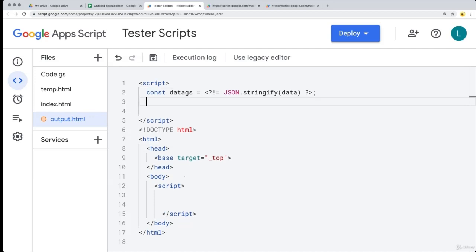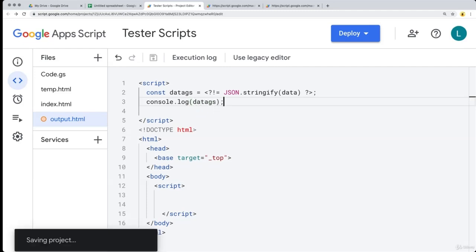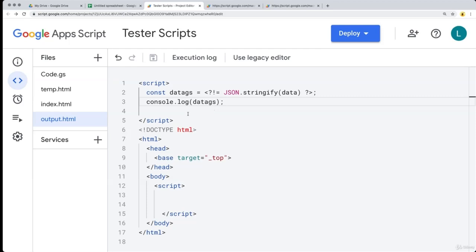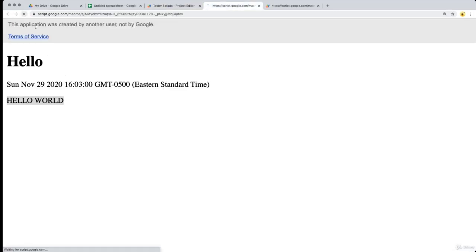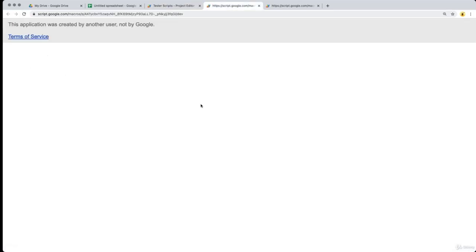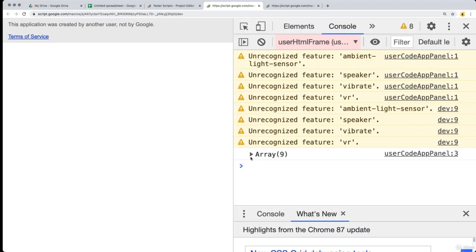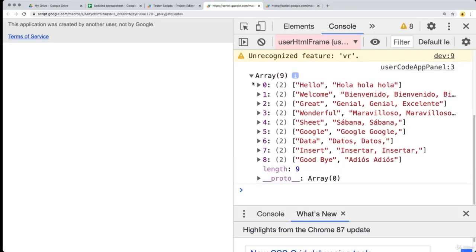So we're returning this back as data, and then let's console log it. So this is just regular straight JavaScript, and at this point we should have it as a JavaScript object, and then we can loop through it and we can do additional functionality with it. So let's try running the code and see what happens. So we can use the dev tools. So open up the console, and now we've got this array of the data, and this is coming directly from that spreadsheet, sending the data from the spreadsheet through the app script to the client side.